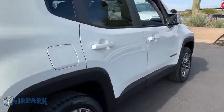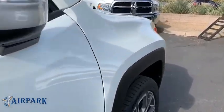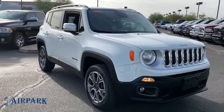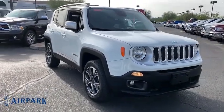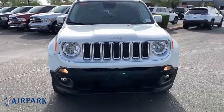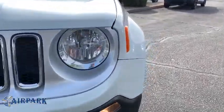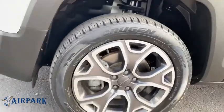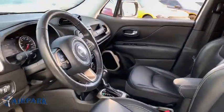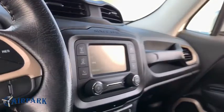This vehicle has less than 35,000 miles. Here are some of this vehicle's great options. Traction control, remote engine start, stability control, keyless entry, anti-lock braking system, backup camera, steering wheel audio controls, Bluetooth, leather-wrapped steering wheel, power steering, adjustable steering wheel, cruise control, keyless start, auto-dimming rearview mirror, four-wheel disc brakes, floor mats, four-wheel drive, aluminum wheels, climate control.